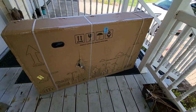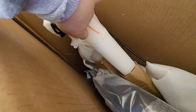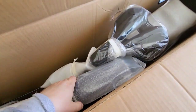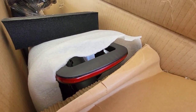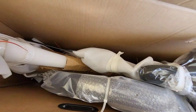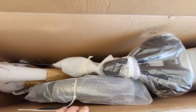Hopefully it's the one I ordered — and it is, so that's good. I ordered the white, I think it's called chalk white for the ST. I can see the seat, the light for the rear rack — looks like it's in good shape. I'm gonna get this out and we'll have some zip ties to cut. It doesn't look like a lot of assembly, so that's good.